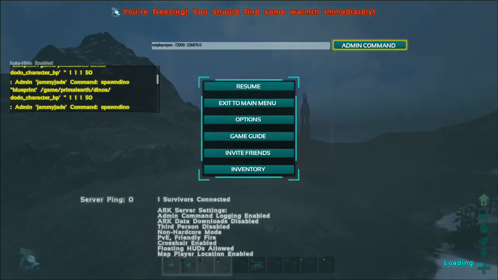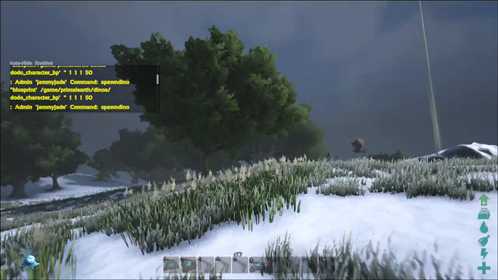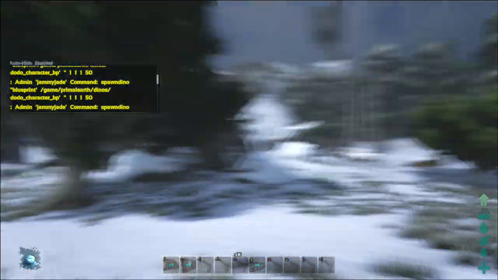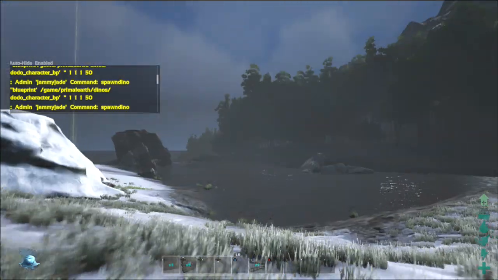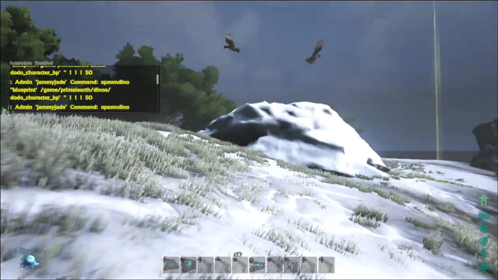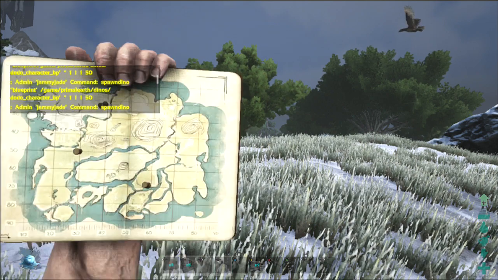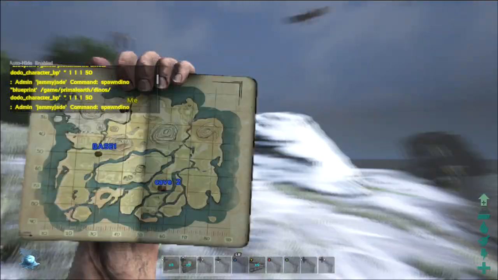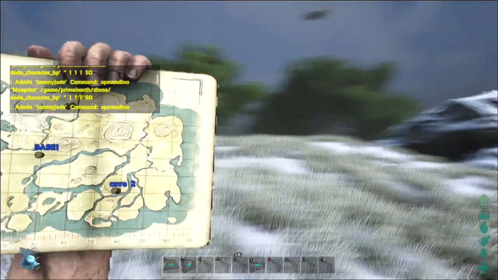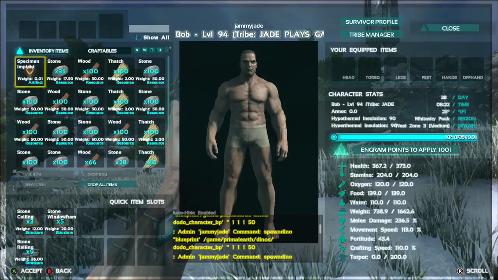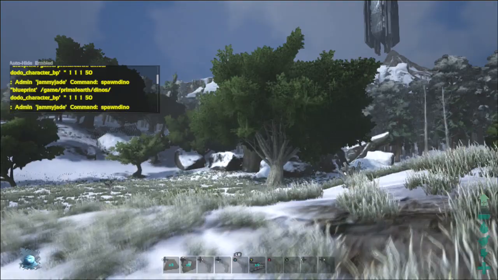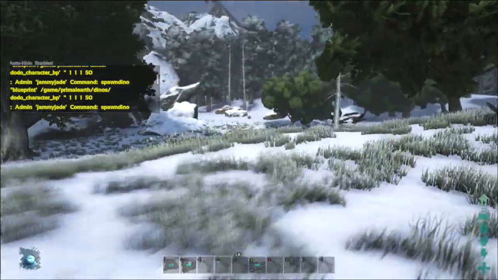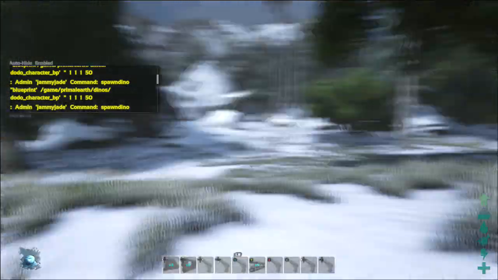So hopefully it should be somewhere a bit cold now. There we go. And I've spawned somewhere very cold and very, very chilly. We'll take a look at the map again, and there you go, I'm right up to north this time. So always make sure you read the coordinates specifically, exactly what they're meant to be, and you type in exactly what they are. Make sure there's not a minus in front of them, otherwise you will end up in different locations.